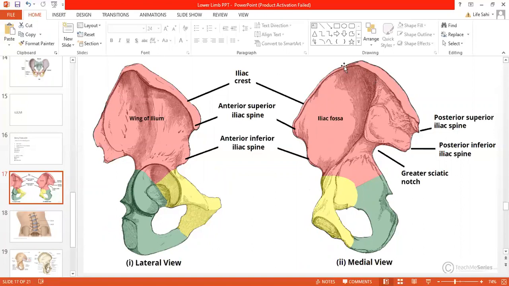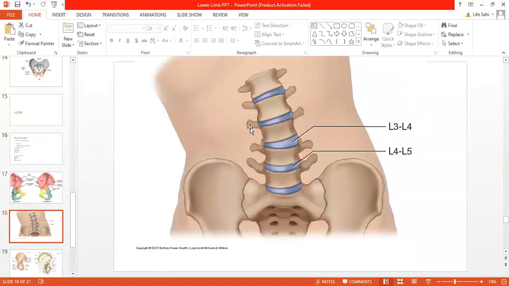The iliac crest has a highest point, which is a little behind its midpoint. This highest point lies at the level of the L3 and L4 lumbar vertebrae if a horizontal line passes through it, joining the highest point of the hip bone of one side to the highest point of the hip bone of the other side.